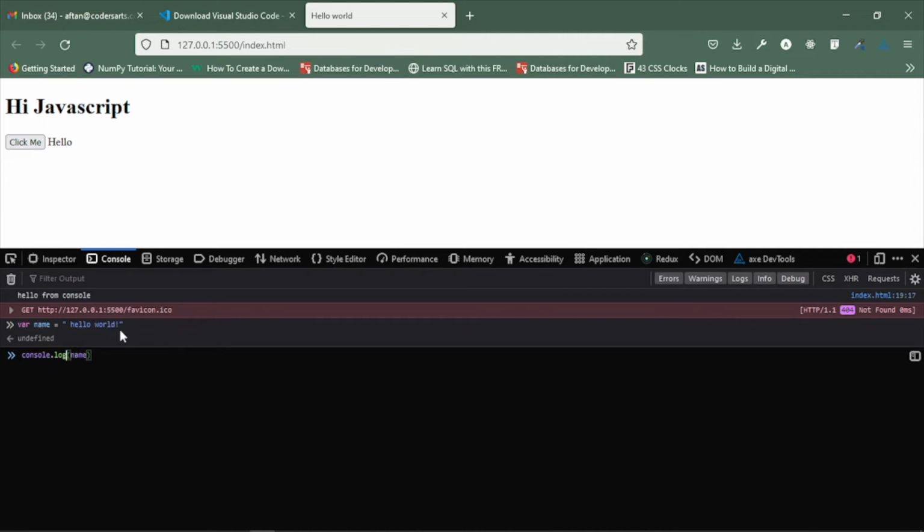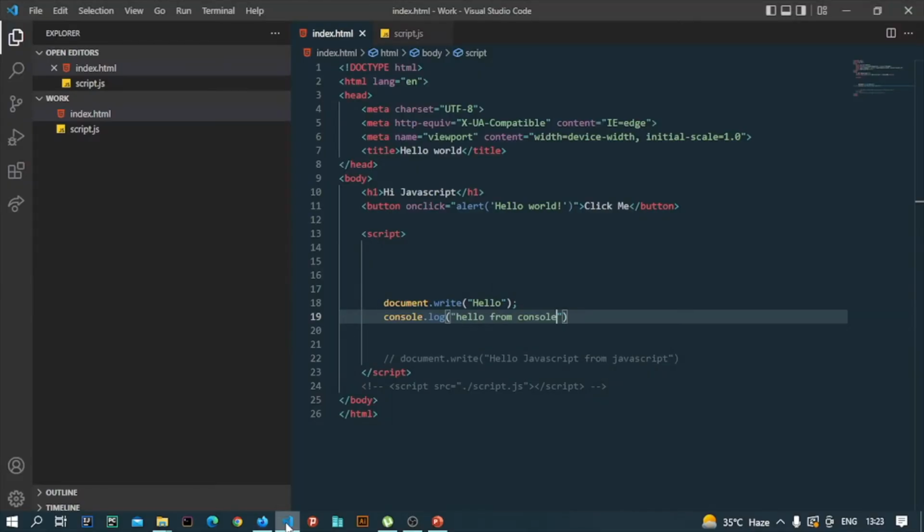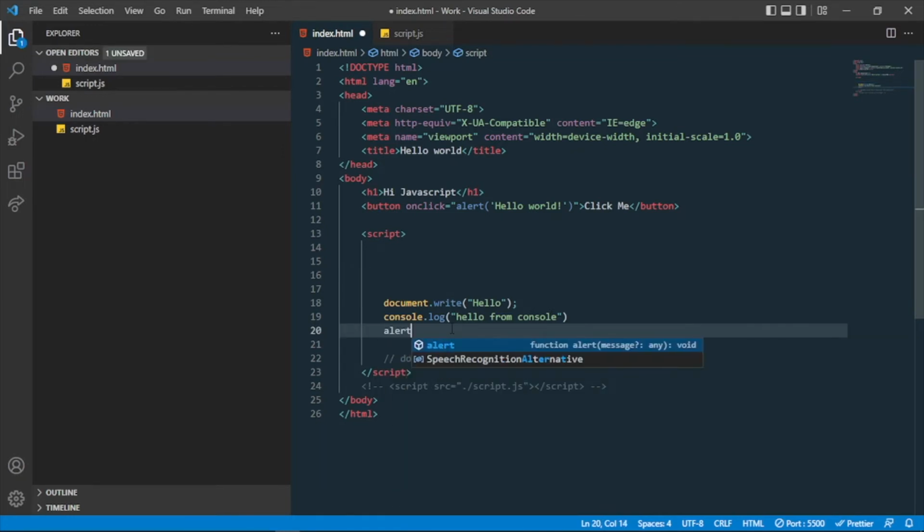You can see that we can also write some JavaScript inside the console. You can see hello world is printed out. So this is a very good way to use the console when you want to execute some inline code. Basically we work with HTML files and JavaScript files, so we'll be doing it this way. So this is console.log, and the other method was alert, so we'll be doing that also.